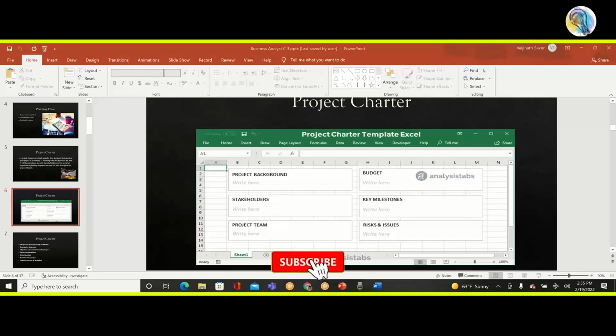We have to somehow finish the project on time. That's number one, right? Number two, it should not go over the budget. So it should be under the budget. And then it should be a minimum viable product. It should be a product that the end users are going to like. The minimum requirements must be met. So all these factors would be key milestones.